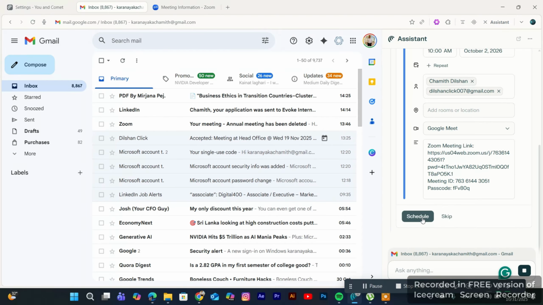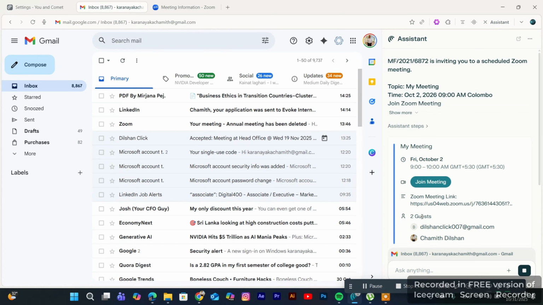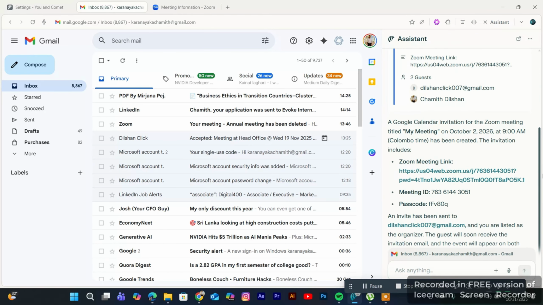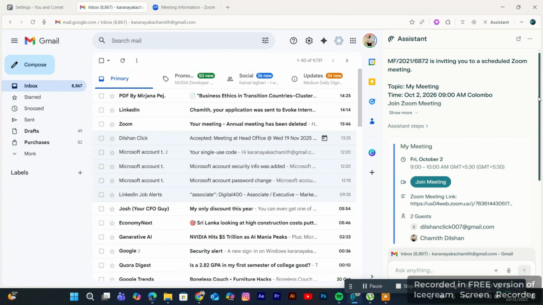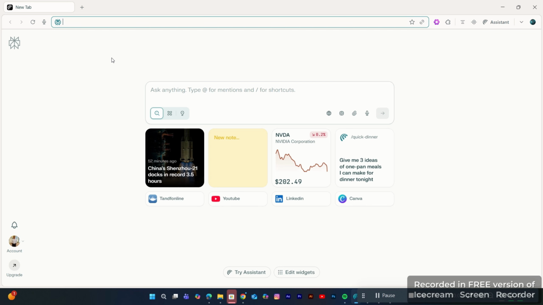Then you need to click on schedule here. After a few seconds, you can see the AI assistant will send the calendar invitation on our behalf.